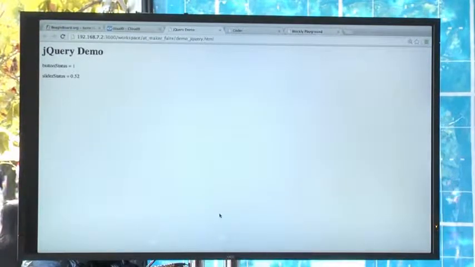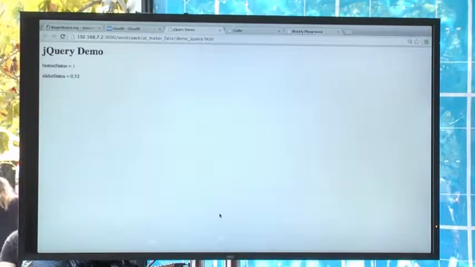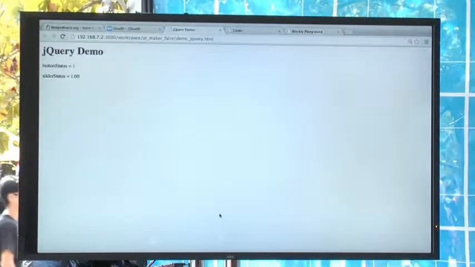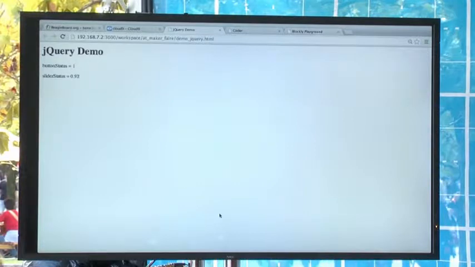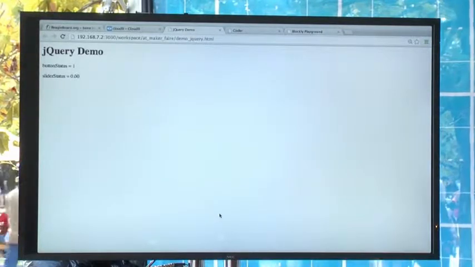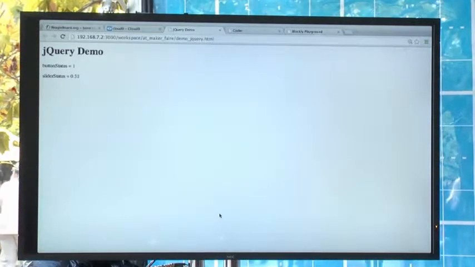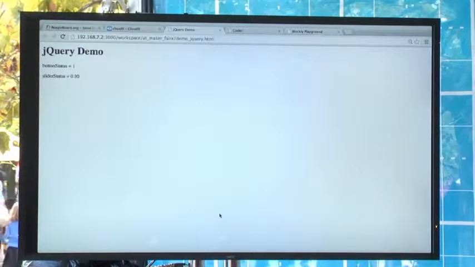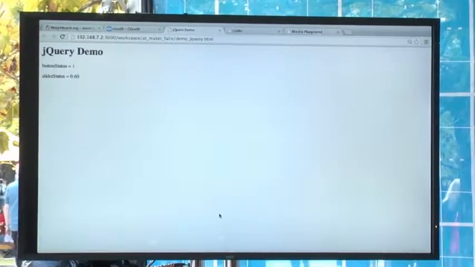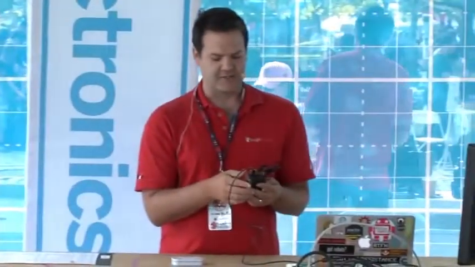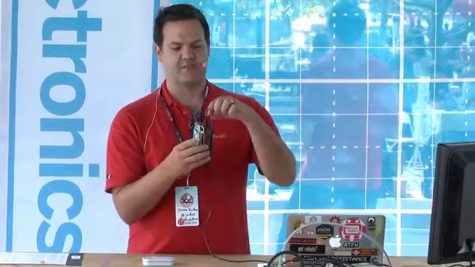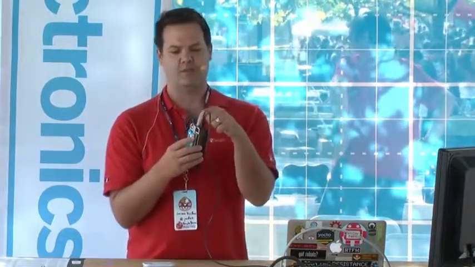So this is just a really simple web page, and here again, I'm just reading an analog value, and it's changing dynamically on the screen there. You see that number goes all the way from 0 all the way down to 1. And you see it changing really fast. I can move it really quick, and it keeps up with me. And that's using a thing called jQuery. The web server here is running on the board, and it ships with that web server, and it ships all the tools you need to actually develop things with that web server.